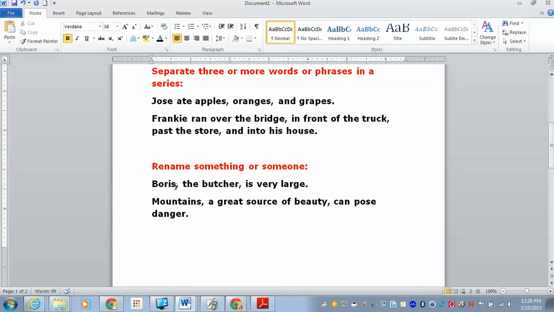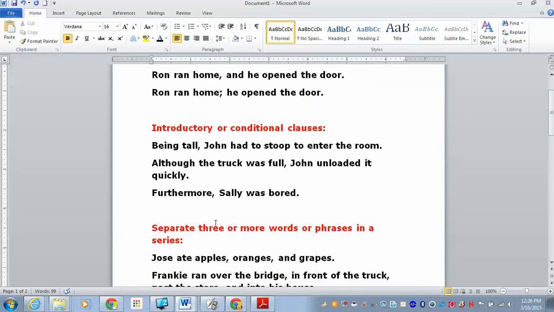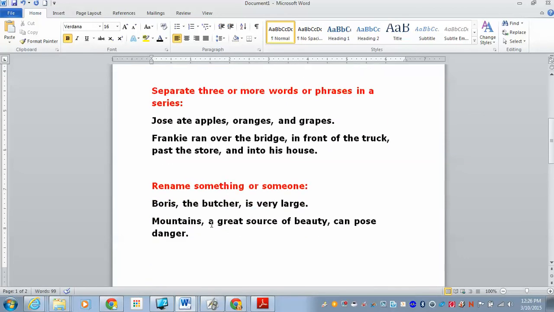So Boris, he is a butcher, we're renaming him there, is very large. Or mountains, a great source of beauty, can pose danger. So anytime you're seeing something renaming something, you're going to want to use commas there. And I think that if you keep these 4 items in mind for the test, you'll be in pretty good shape as far as the comma goes.